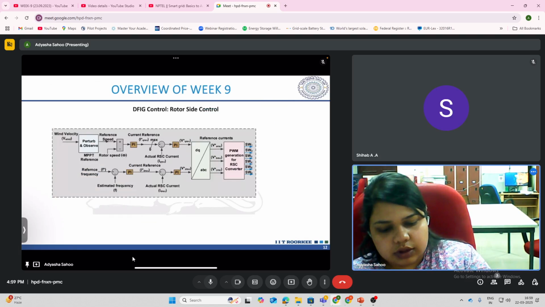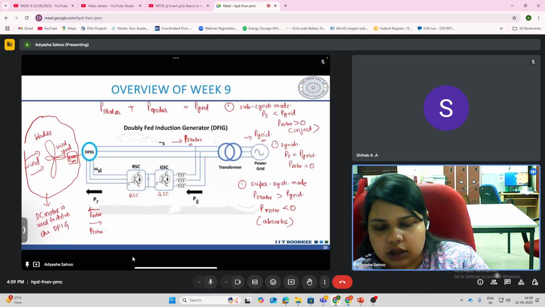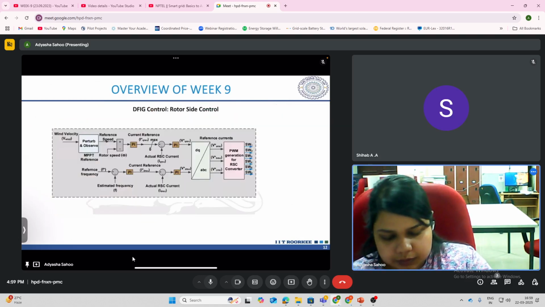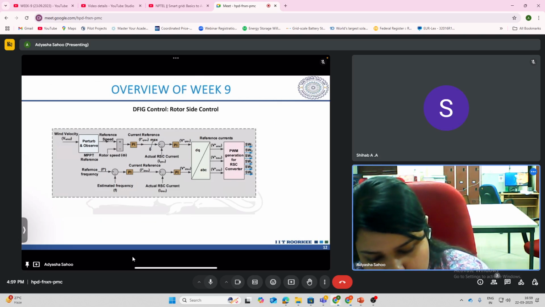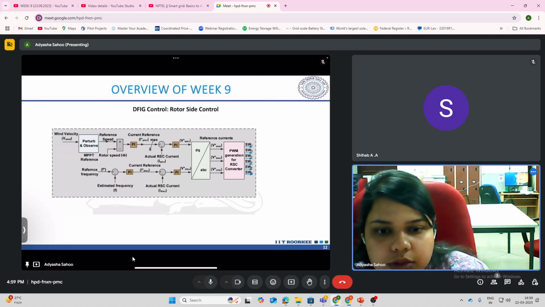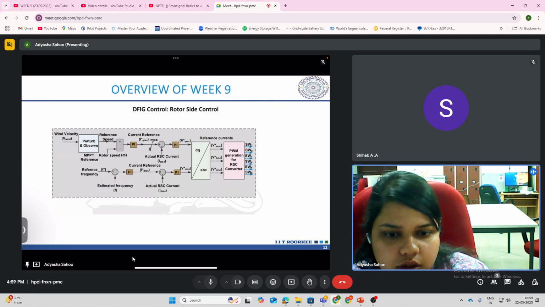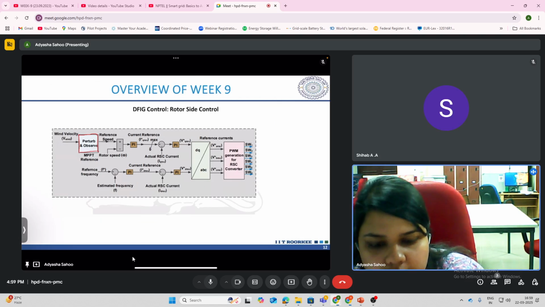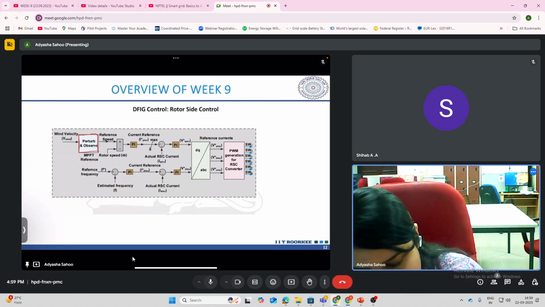So, as we saw here, we had a rotor side converter and a grid side converter. First, we will see the rotor side control. This is the first block diagram here. Similar to the MPPT algorithm in the solar, we have the MPPT control block for the wind also. It is getting the input as the wind velocity, and then the MPPT tracking is done and the reference V wind star is computed.